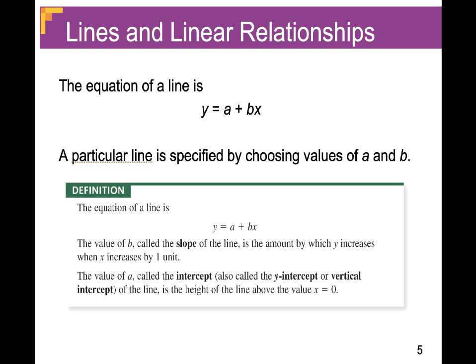Then we add the slope times the x value. The slope by definition is the amount by which your y, or your response variable, will increase when you increase your x exactly by 1 unit. You might remember slope as rise over run, and it is still that. It's how much your y value will rise when your x value runs specifically by 1 value.